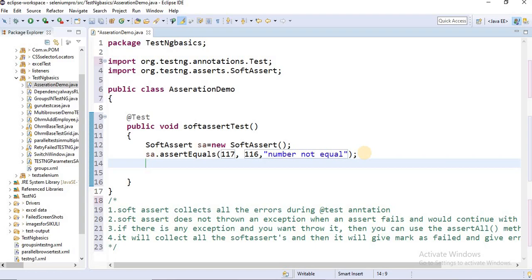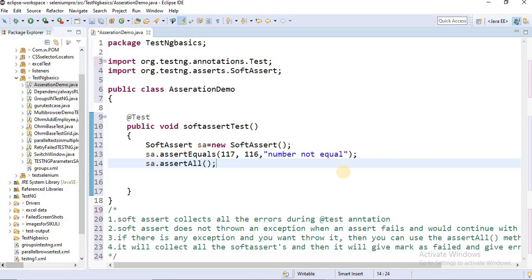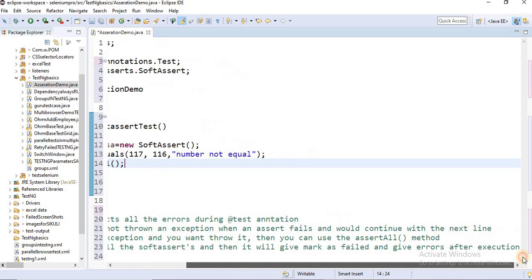And now I have to use this statement. If there is any exception you want to throw it. Now we are intentionally throwing an error, so it will use the assertAll method. So I am using the assertAll method now. Then you can see here it will collect all the soft asserts, then it will mark the test as failed and give the error after the execution.